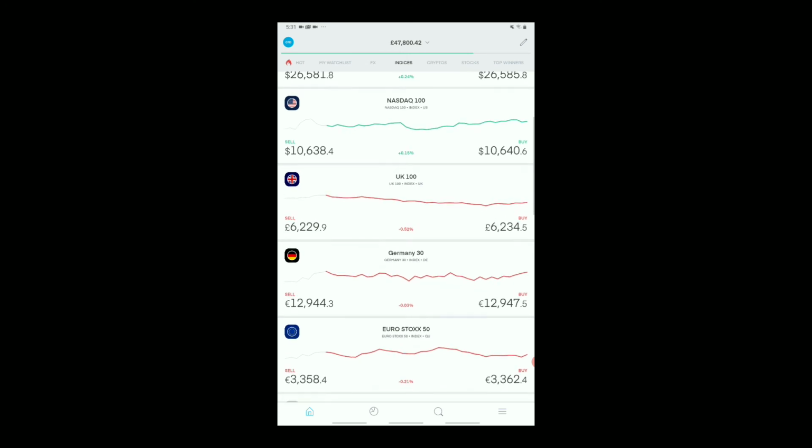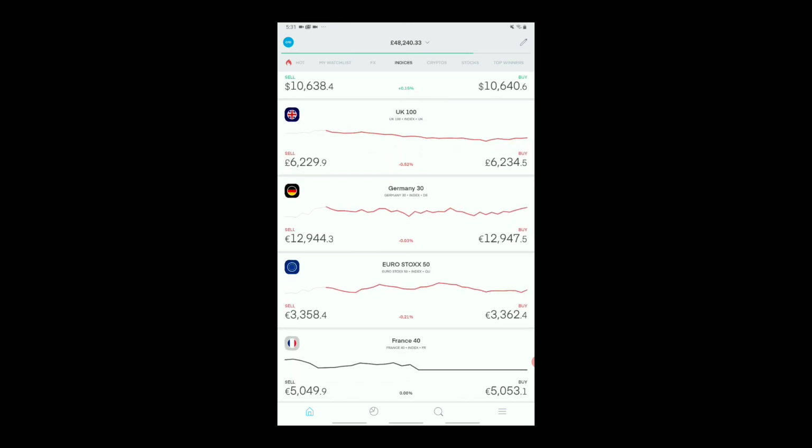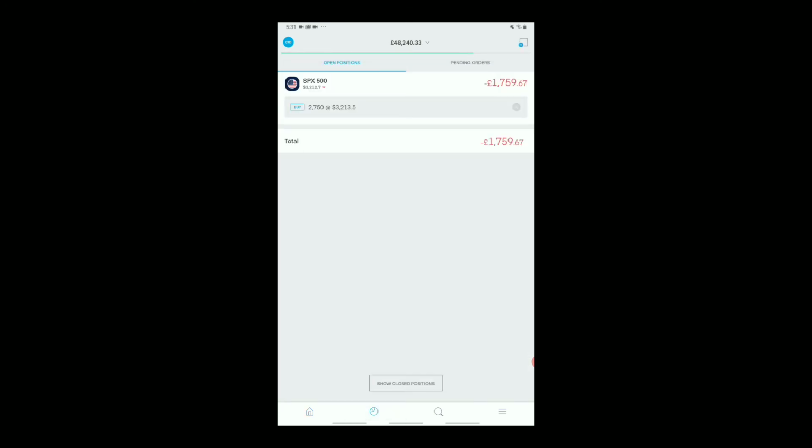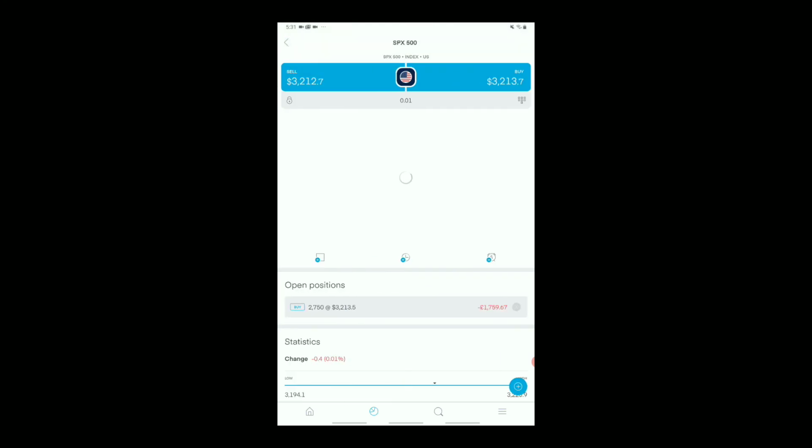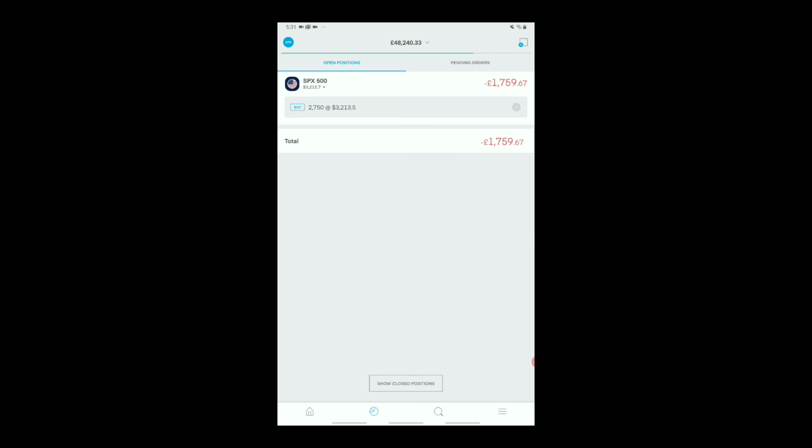So you can see here, I just wanted to give you a quick example of how the large losses work and how large profits can also work in your favor, because we can see here that it's just bounced up to 1.7. So we've already made some of that back, but it just goes to show how quickly the prices move around. So it's not really for the faint-hearted, and it's definitely worth some research if you want to get into this side, because it's a lot more complex than the other two sides.